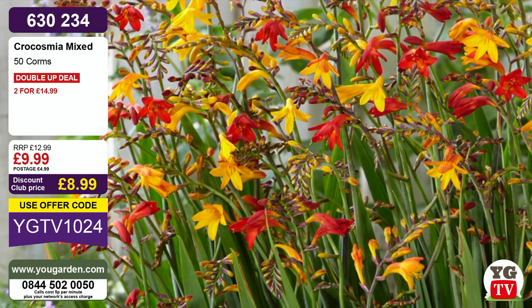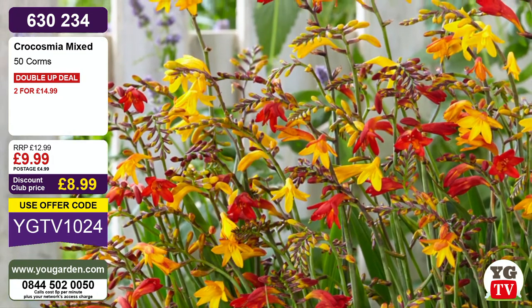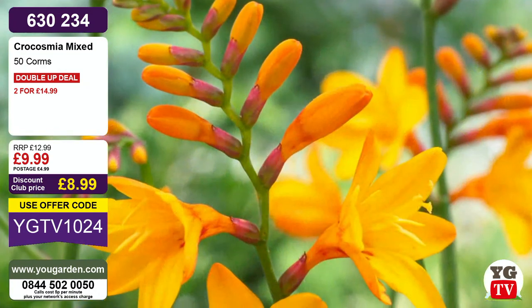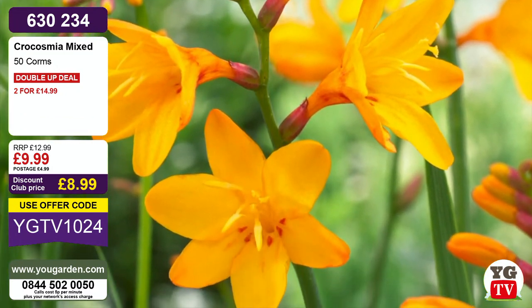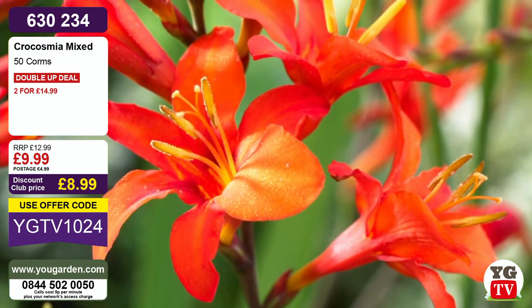Look, that display is gorgeous. And I love how the flowers open in succession along there. So it's not like you get one flower, boom, a bit like a lily. Love them, of course, beautiful, one flower, great, but you're done after that. Those flowers open in succession and you get a decent flowering season in the summertime. So a good 7-8 weeks worth of flowering here, July into August time.